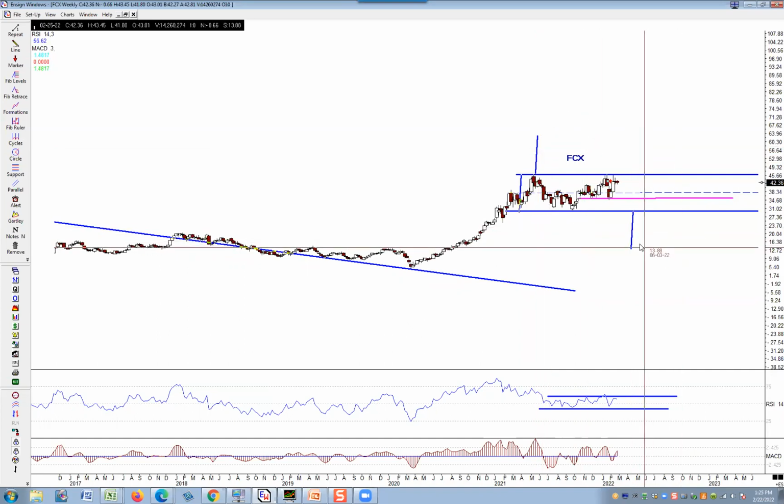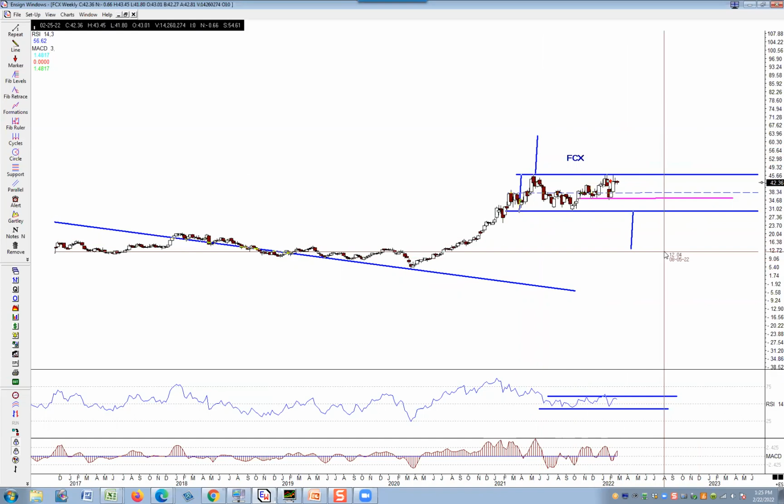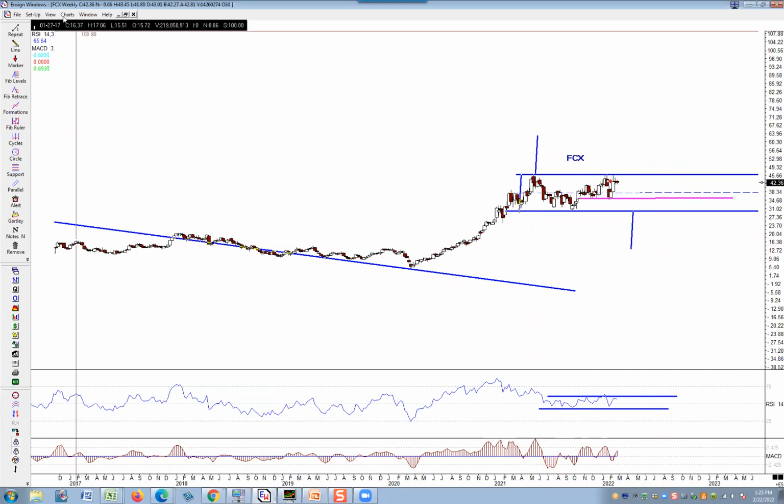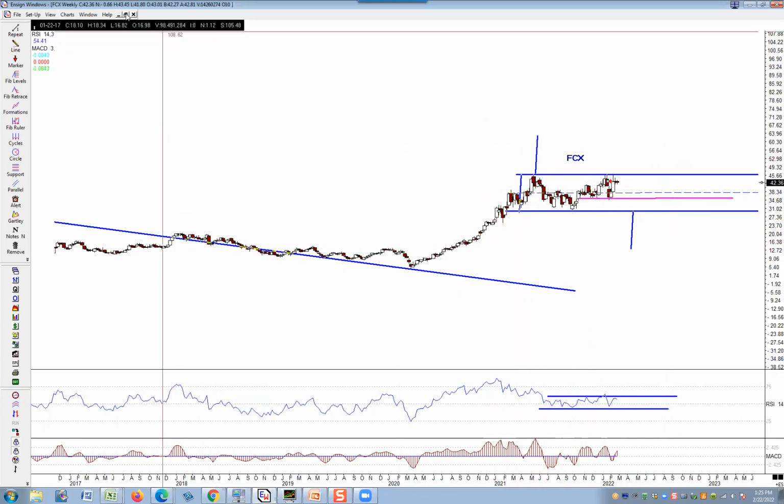So it's just a matter, with a pattern like this, of waiting for the breakout instead of trying to second guess it. It's like you're in the middle of the street. Maybe you look for a commitment to one side or the other before you get on board. Yes, I think that's a pretty good thing to do with these types of patterns.